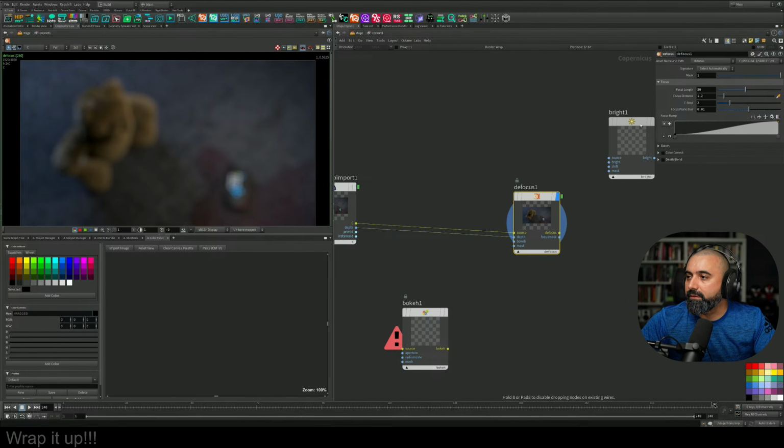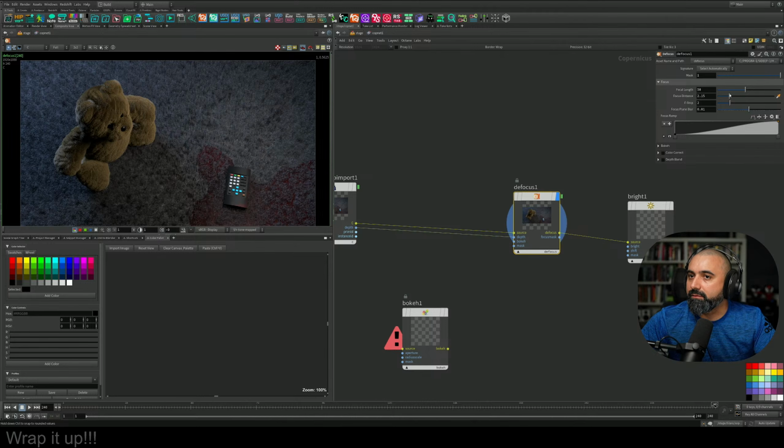Let's remove this one here. I guess just mess around with the focal distance.